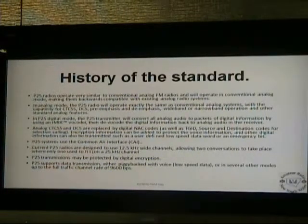We saw on that earlier slide that continuous tone-coded squelch or subtone and DCS are replaced in the P25 mode by NAC codes, which is the way that in the digital mode the radios can selectively call and group call, and also we'll see in another slide that it's an ACMA requirement in Australia that when you use P25 for amateur use, it transmits your number, which is on your ACMA license, so that anybody listening can say, oh, okay, that was Compton Allen, or that was Nick McLean. I know who that is.